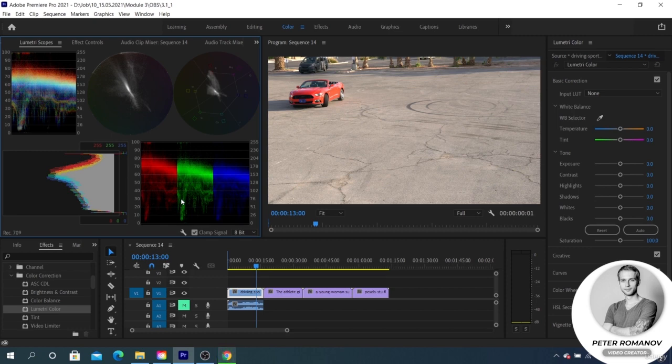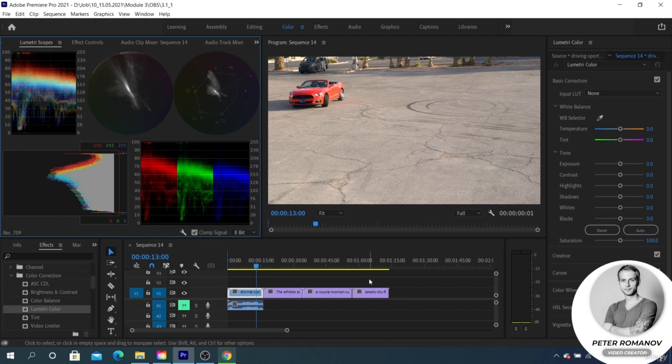Therefore, we need a single objective scale that will help us distinguish colors and give other detailed information. These tools exist for this purpose. We won't consider all the tools because they are generally similar and duplicate each other in some sense. I will tell you about the ones that I mostly use. Let's look at what tools we have. Let's start with Parade RGB and Waveform RGB that we can consider simultaneously. You can know that they are similar.